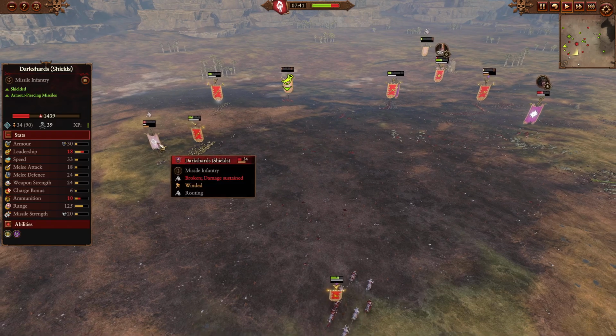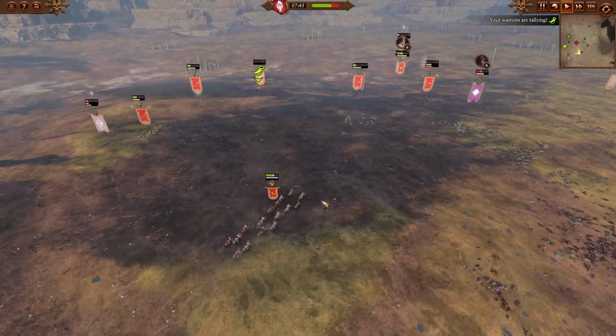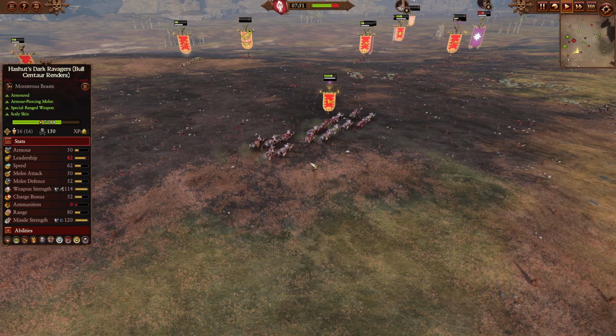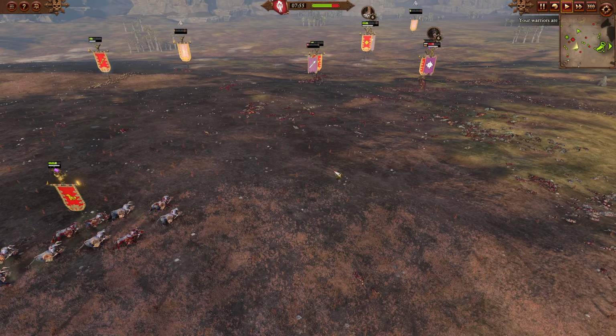Goblin Labour is coming back. They're going to be chasing off the Dark Shards. This is what they're so good for in the late game. And this is scary. For anybody to see a unit such as the Dark Ravagers in the late game looking as healthy as this, with maximum models, I might add, that is very, very scary indeed.